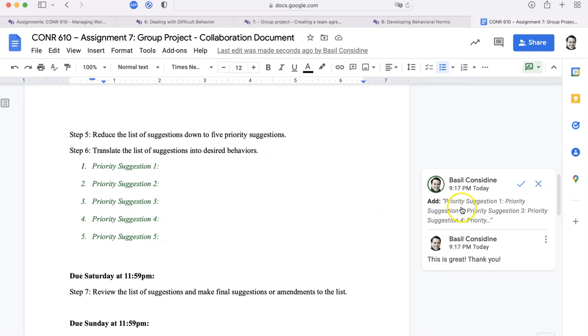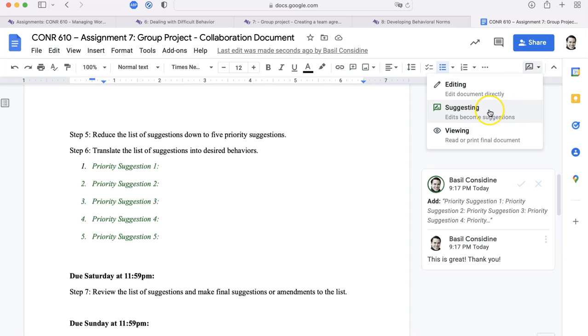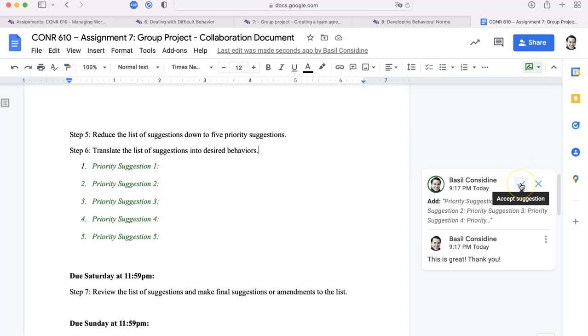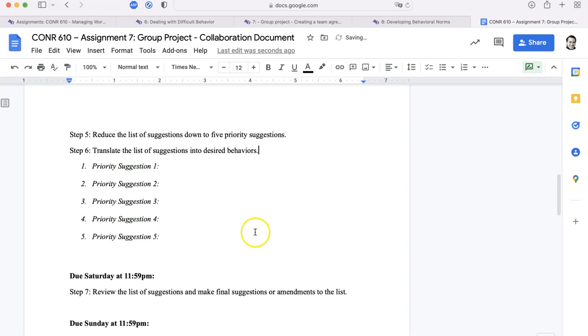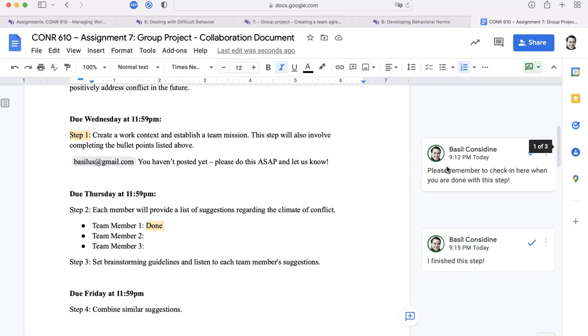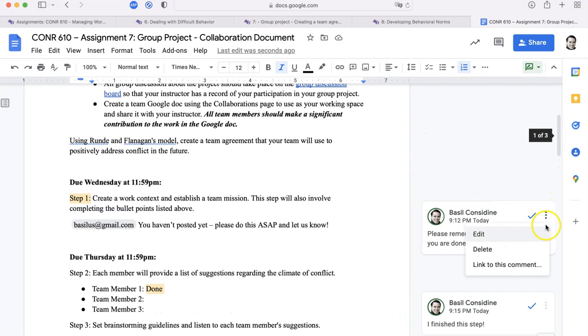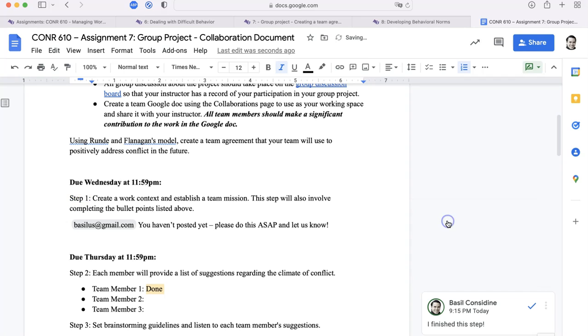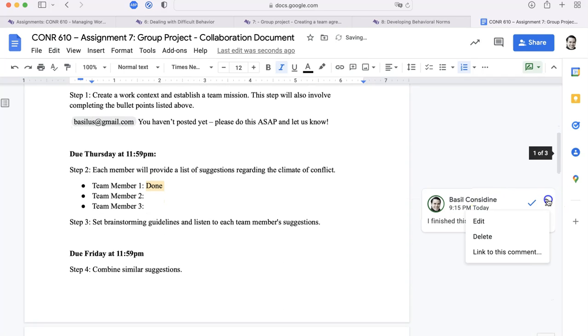Okay, now once you have finished with things, you want to clean up the document. And for accepting changes, or accepting these suggestions, you can mouse over, and you see it over this checkbox. I get accept suggestion, reject suggestion for the X. So the check to accept, great. Now that's marked as regular text here. It doesn't show up as a suggestion or track change. And I can also go ahead and get rid of comments. So as I'm seeing, okay, everything's being done, all right, great. Delete that. Same thing.